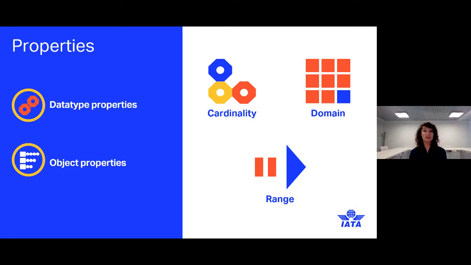The cardinality is just to say if a property is mandatory or not, and if it's a single object or an array, for example. Then the domain tells you which domain a property takes part of, and the range is to know what value this property can take. So this is the high-level presentation of the properties.